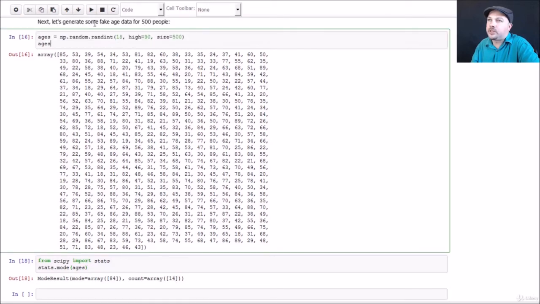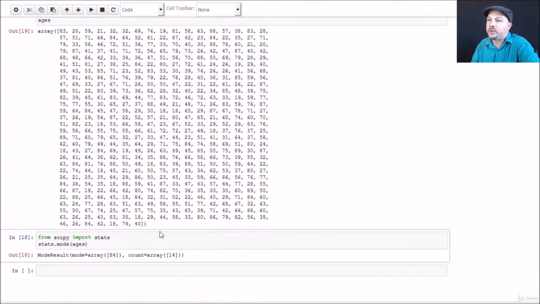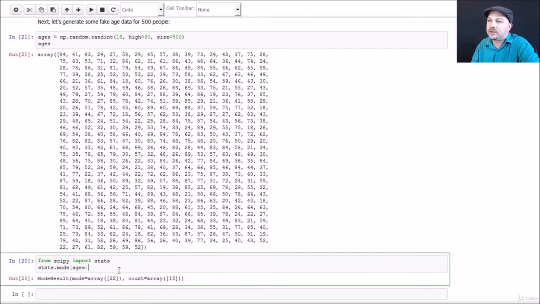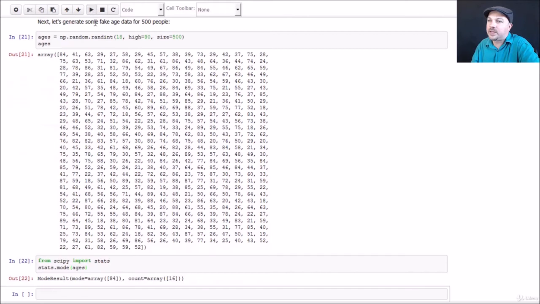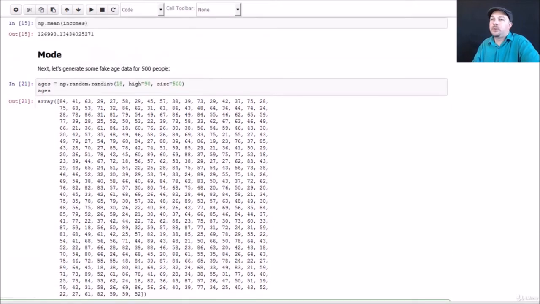Now, if I actually create a new distribution, I would expect a completely different answer because it's completely random what these numbers are. So let's do that. In this case, the mode ended up being the number 22, which occurred 15 times. So very simple concept. One more time just for fun. It's kind of like rolling the roulette wheel here. This time we got 84 showing up 16 times. Interesting. There you have it, mean, median, and mode in a nutshell.